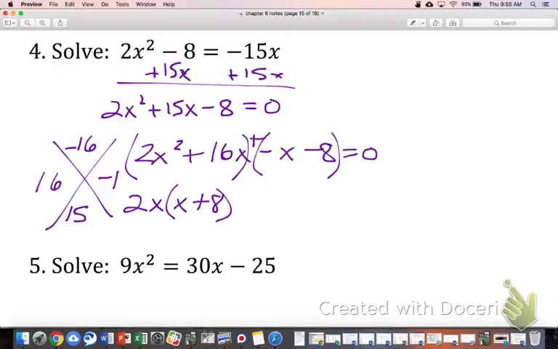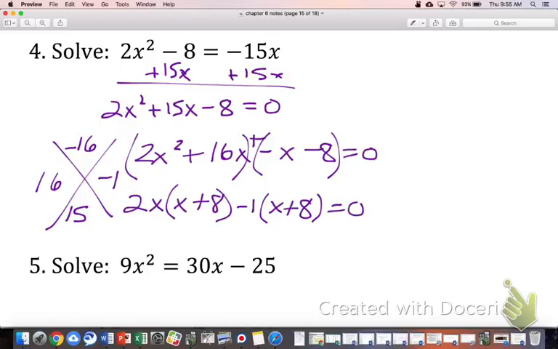Now the second grouping, it almost looks like there is no GCF. And the truth is, you might be able to leave it like that, but we want the leftovers to match. So if I didn't factor anything out of the second grouping, would the leftovers match? What do I need to factor out of it to get the leftovers to match? Negative 1. Yep. So I factor out a negative 1. The leftovers then would be what I wanted them to be, which is x plus 8.